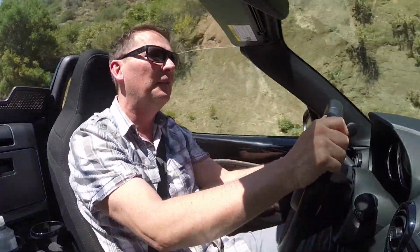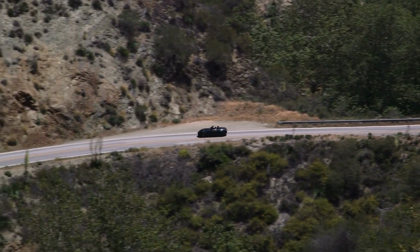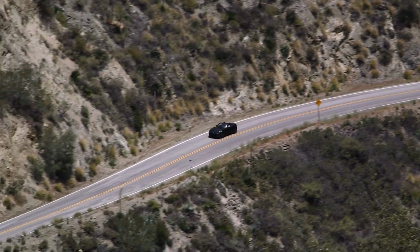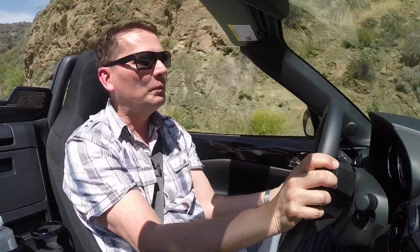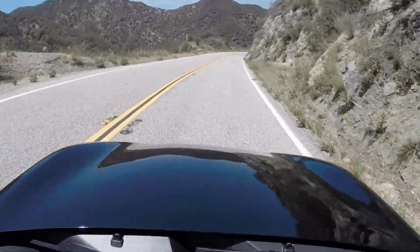All new 6-speed manual transmission, even a new differential in the back. All of this goes to save weight of about 150 pounds. So you have a lighter car with 155 horsepower and 148 foot-pounds of torque. Now on paper, you'd say, well, that's less power than the previous car. But when you shed that much weight and you have a direct injection engine that is so precise, this car just dances. Up front, you've got double wishbone front suspension, multi-link rear suspension, and it's just so fantastic.